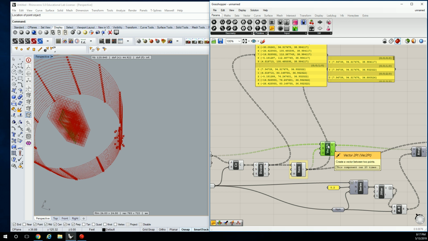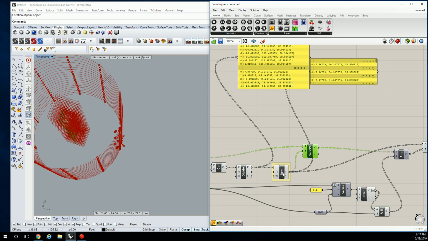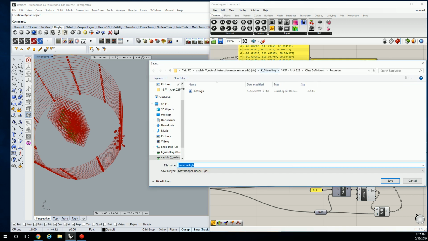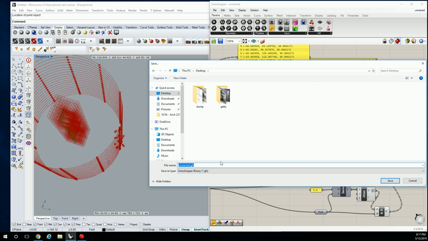So when we change that data and we start to look at it down the line, I'm going to first save in case anything gets crazy here. I'll just put it on my desktop for now, in the dump folder, and let's call it Peterson something.